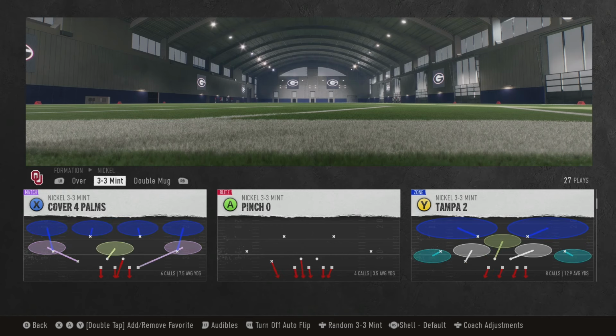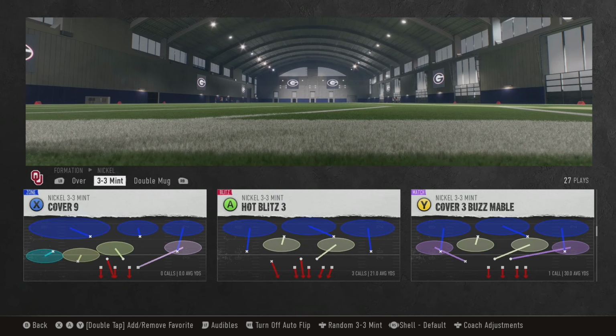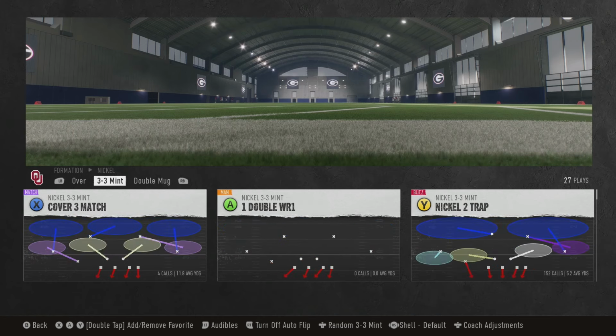If there's a play that's easier, like the pinch zero, where basically all you would have to do is put both your cornerbacks on deep blues, and then just kind of make adjustments from there, you can do that. The other good one is going to be that cover three, the hot blitz three. You already have your deep blues, and then you can just man up who you need to, and you can kind of just play the safety that's supposed to be playing the middle of the field. Those are the other ones that are actually good. I just got so comfortable using the nickel two trap. That's what I'm going to stay with.